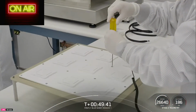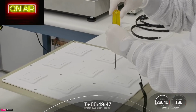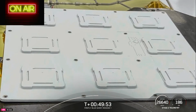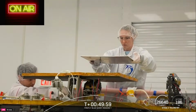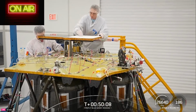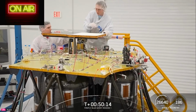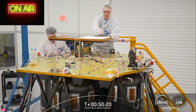Let's talk about it. And it starts with LUGRA, an acronym for Lunar GNSS Receiver Experiment, which was developed at Goddard Space Flight Center. LUGRA is one of the very first demonstrations to test GNSS signal reception and navigation on the lunar surface. These are satellites going around the Earth, but we're using them to develop location on the moon. GNSS is the Global Navigation Satellite System, which is commonly thought of as GPS. Of course, that's the American satellite system nomenclature for it. If successful, this would pave the way for operational use by future lunar missions, such as the Orion spacecraft, the planned lunar orbiting station called Gateway, and robotic and human landers.